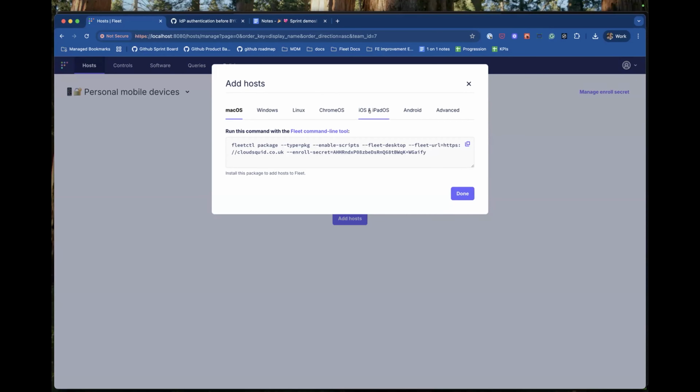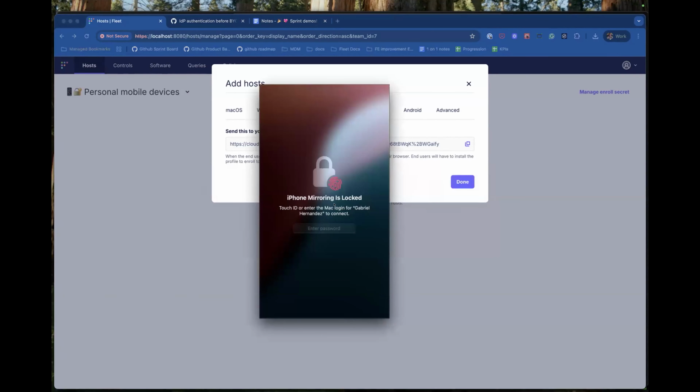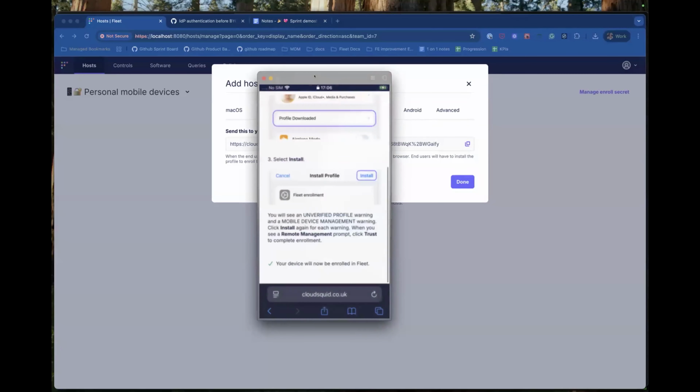You'll see iOS and iPadOS, and you'll see this link here. So this has all existed before, but this is kind of just want to go through the flow that's going to be needed. So what I'm going to try to do is mirror my screen for my iPhone so you can see what I'm doing.